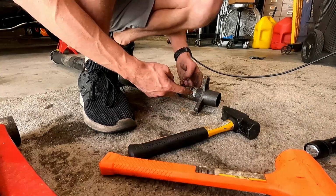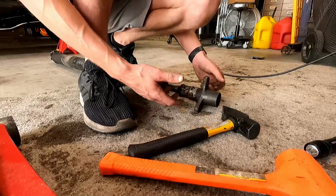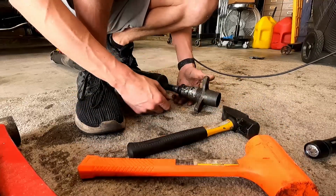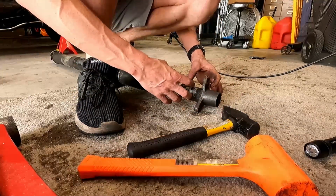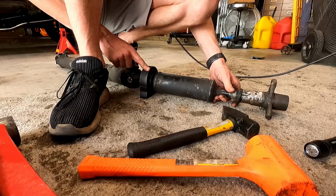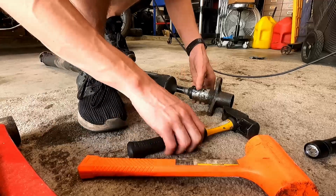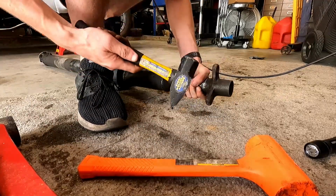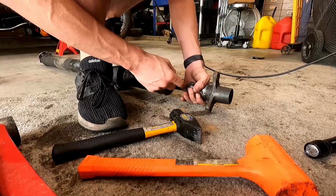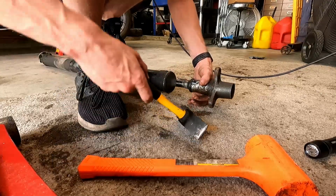So we've got it initially started on our splines here, and I just pushed it by hand, and it's a nice snug fit like it should be. So I took the dead blow hammer, the Harbor Freight special, started hammering it down a little bit, and it got to the point where the rubber on the carrier bearing was just absorbing the shock. So what I did is I put my foot on the block, held the neck here, and took a little bit of a heavier hammer and lightly tapped around, and I slowly started to bring it down. So we're trying to get this rubber collar all the way back to where we can see a witness mark on the back of our drive shaft.